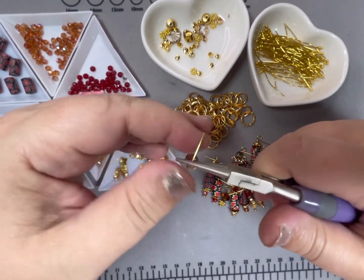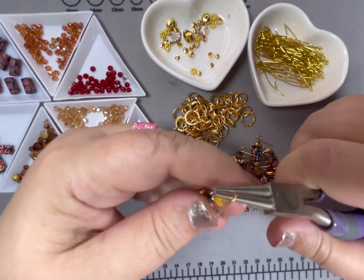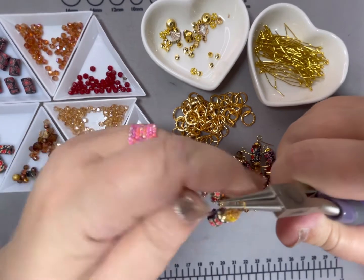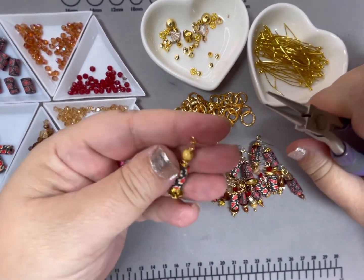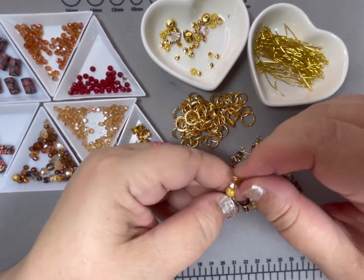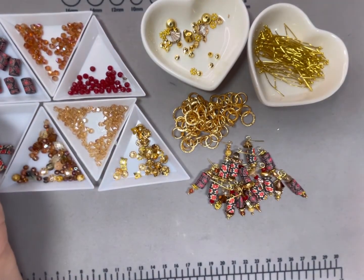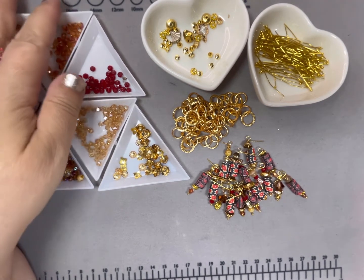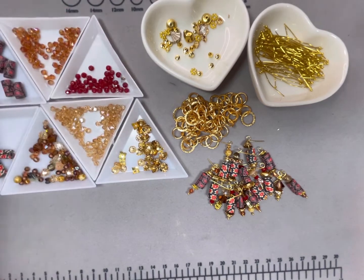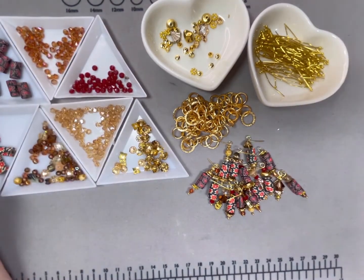I've moved my camera. I hope you can see better. I did get some comments, and thank you so much for letting me know that I was going off camera. All right. I see it wiggling just a bit though. May have to tighten it. Anyway, I'm going to continue to make these, and then when I get back, we will start attaching them to the bracelet, and we will see how cute. It's very textural and cute, you'll see. All right, so see you back here in just a moment.